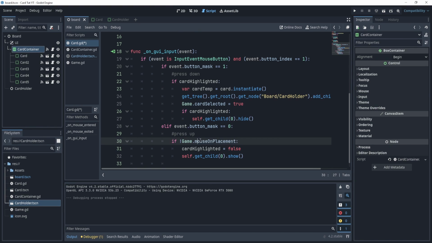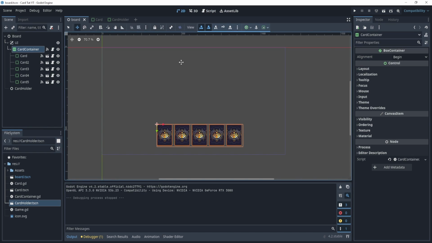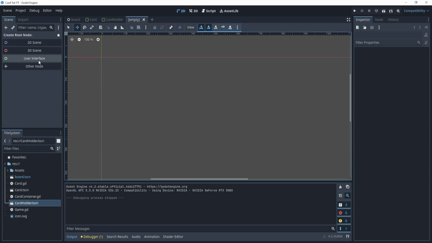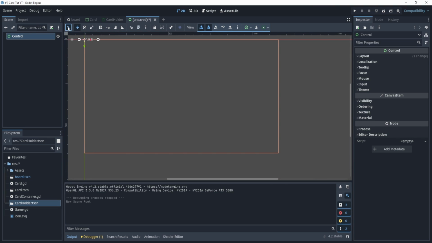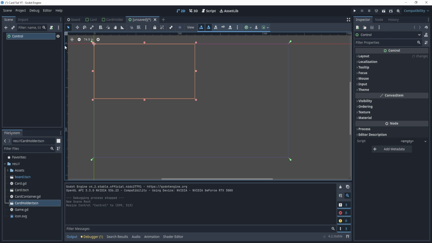Now this mouse on placement essentially will create an area here in the middle where I can drop the cards, right? Okay, so well, we need to create that. So let's create that. So this will actually be a control area, and we'll take this area and make it a little smaller because we can't have it be the entire screen. That wouldn't make sense. And this, we'll call it card placement. I'm going to capitalize the first one, card placement. And this, we'll give it a script.